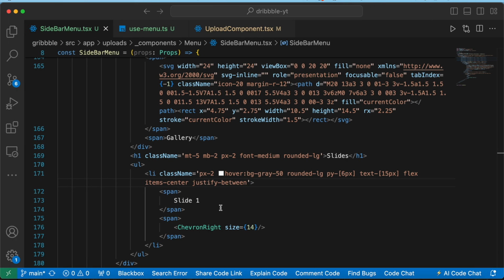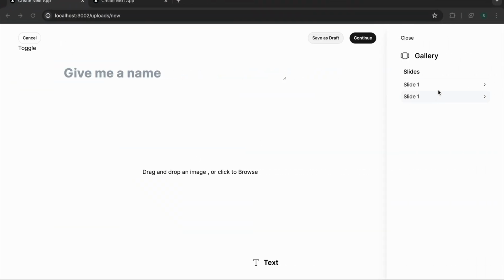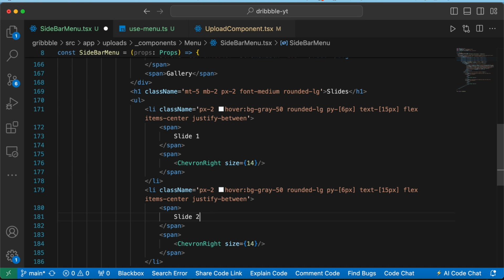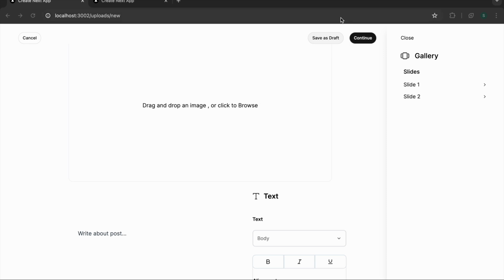Yeah, this should do it. Now let's duplicate this. So this is how it's going to look when we have multiple slides in our gallery.